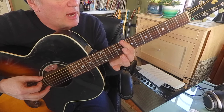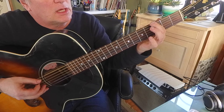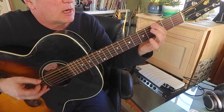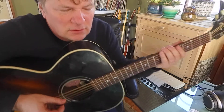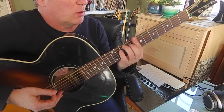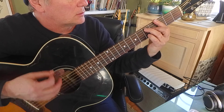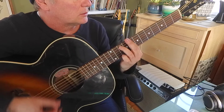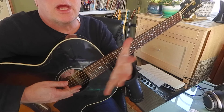Those fret numbers are 8, 6, 4, 3. It's also like 'Hit the Road Jack, don't you come back no more, no more' — it's all kinds of rock songs, you can figure that out. It's just a cool sound, and if you add chords to it, something like that.